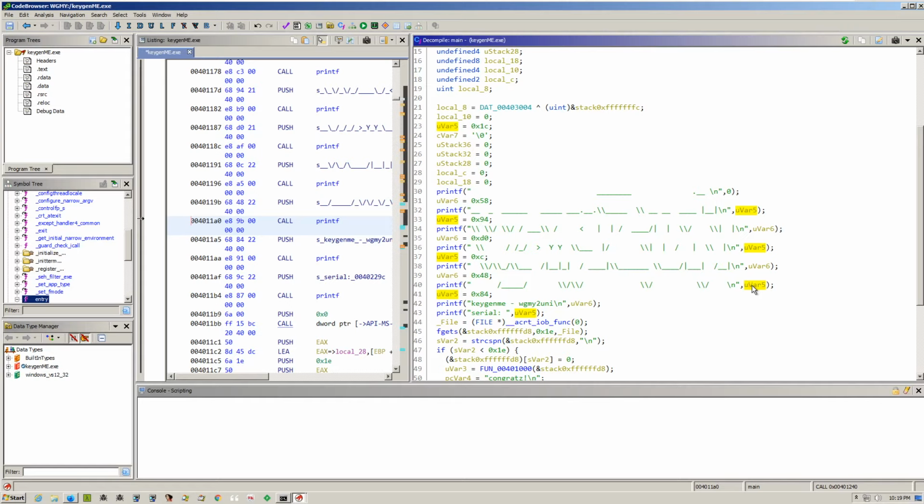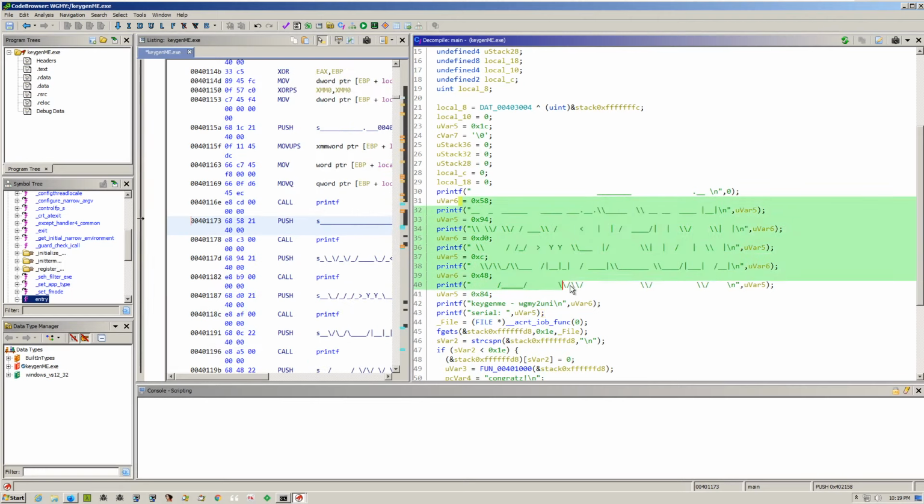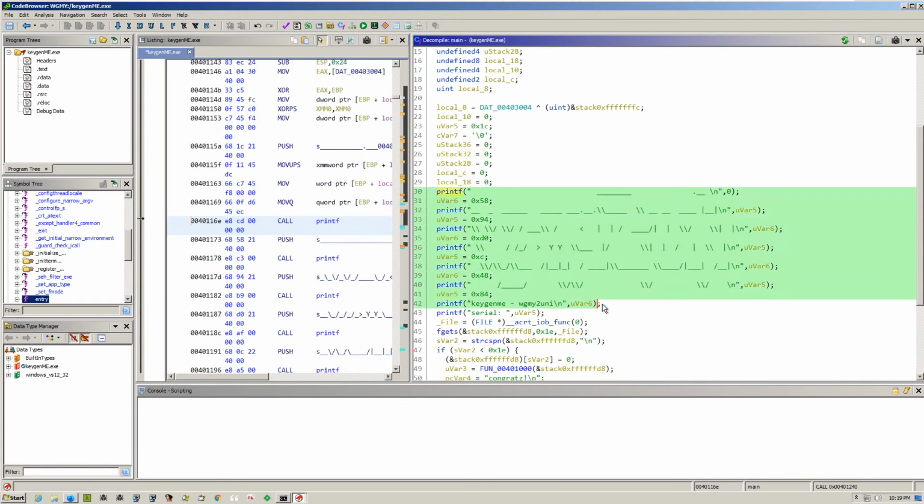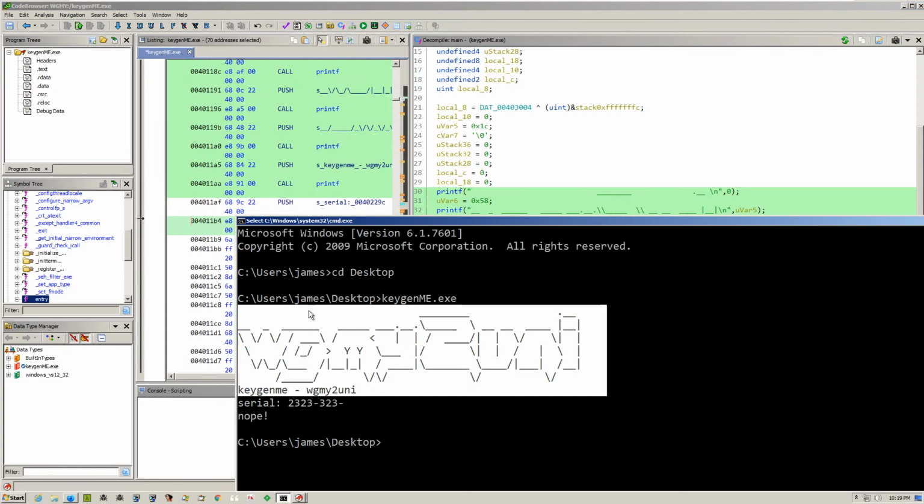Maybe this is not a printf, but I think maybe this is the compiler fault, because this doesn't have any meaning here. Okay, so we are going to skip this anyway. So this code block is responsible for printing the banner here.